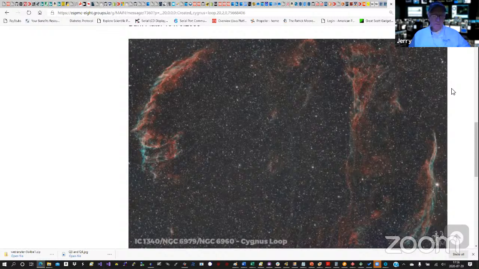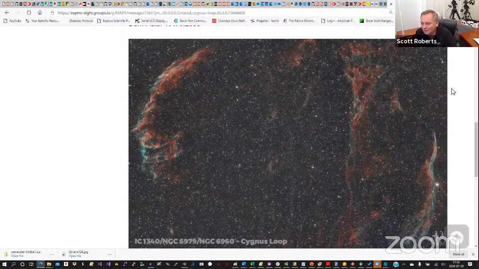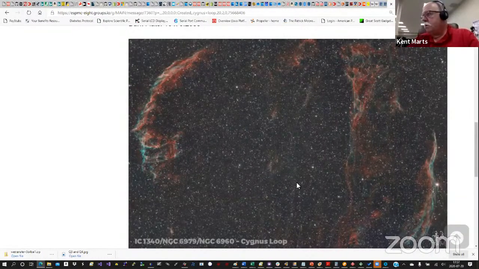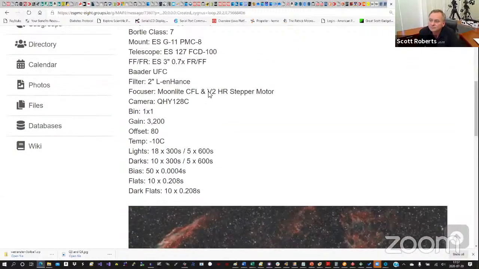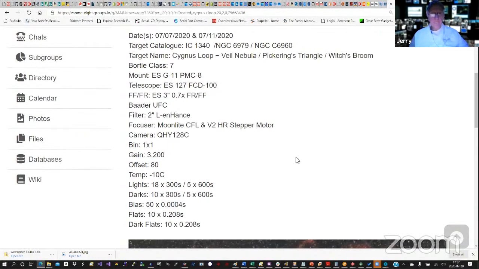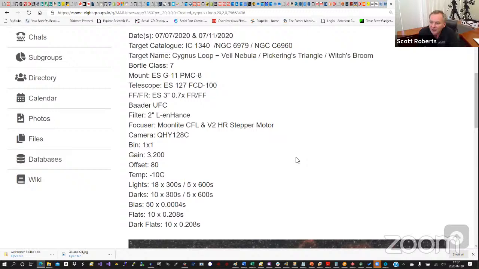A lot of stars. You got the whole loop there. It's beautiful. So probably the only improvement could be maybe more enhanced image processing, something like that. But you got details, beautiful color range there. There you go.